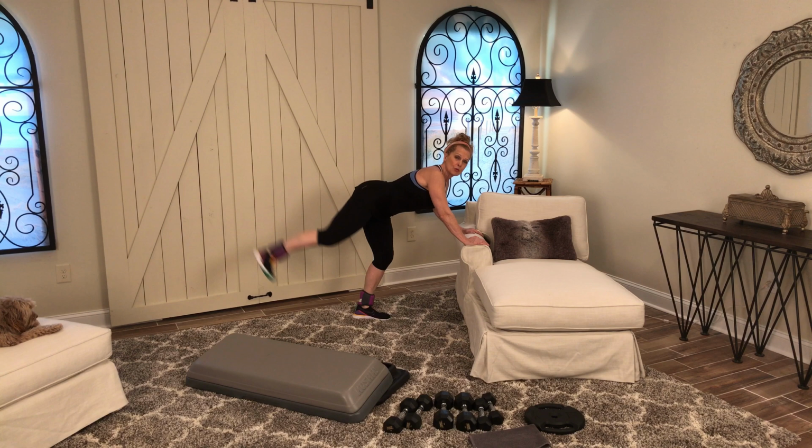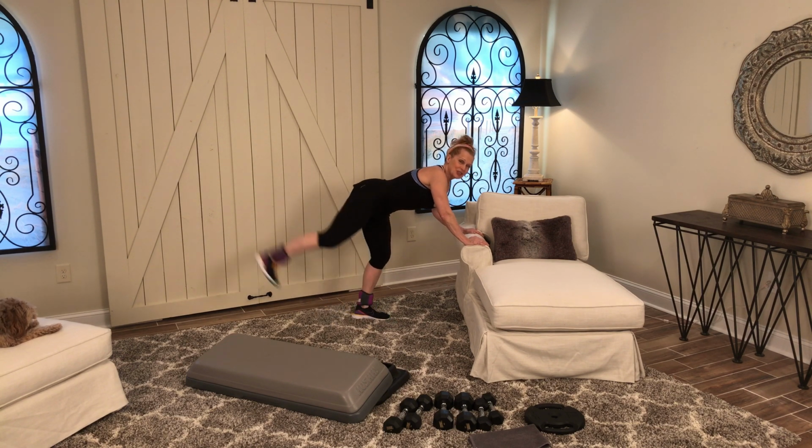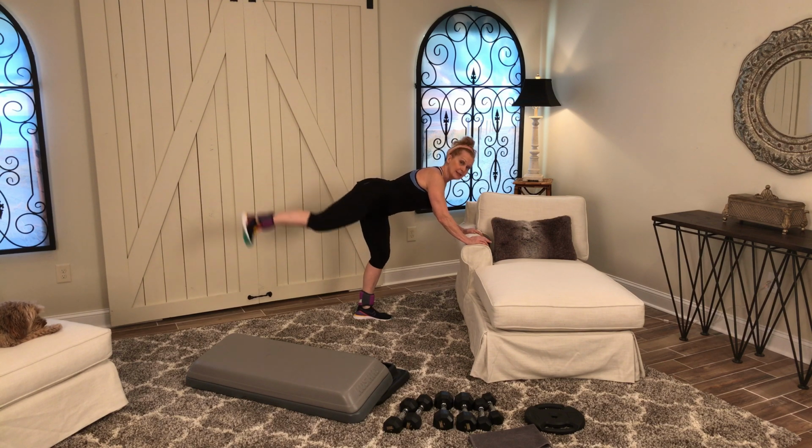Now the reason we're doing 24, 26, 24, 26 is because we want to make sure these alternate and they're even. Then we have 4 more. That's it. Now we're just going to keep going. We're going to do all 100 at once. Give me 2 lifts on the right. 2. That's it. And 2 lifts on the left.